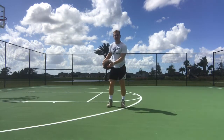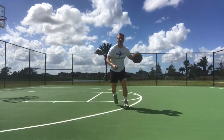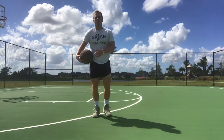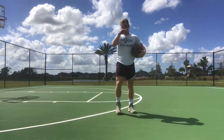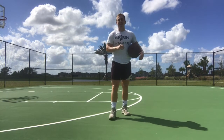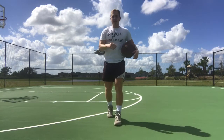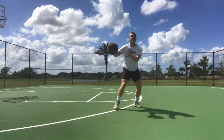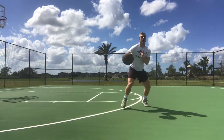So it's the same thing with this crossover jab. I can come here, and look at all that space that I created. There's no way my defender's not gonna go and jump for that shot. If anything, they're gonna at least come standing up, reaching. So if they're coming up and they're reaching up, that's when I stay low, I have it like I'm gonna shoot, and I don't touch it with the other hand, and I go right past him.